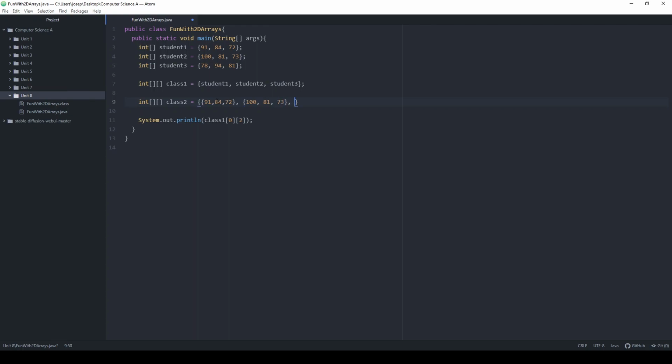And so I've got one more set. Here it is, 78 and 94 and 81. Perfect. Okay. Now, typically speaking, we won't see it written this way. I feel like it's hard to see what's exactly going on here a lot of times. And I guess this is obviously just the choice of the programmer. But a lot of times we will format them in this way so that they are aligned nicely. And so now I can see this grid.